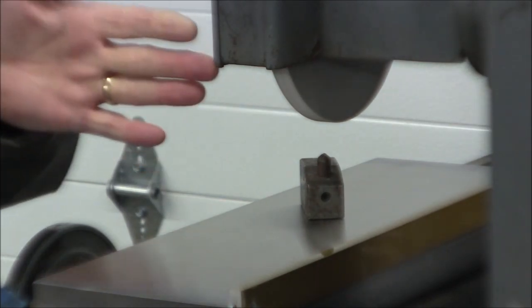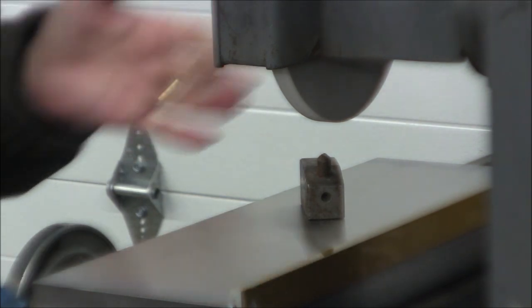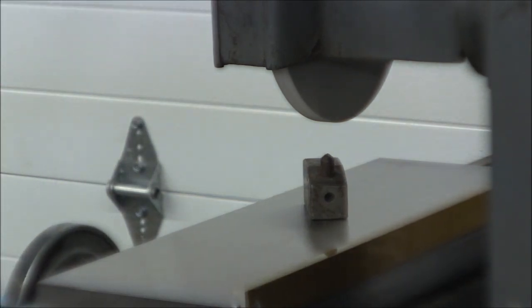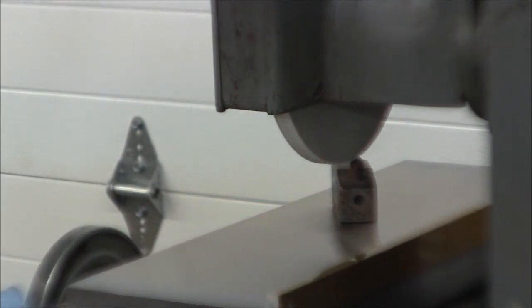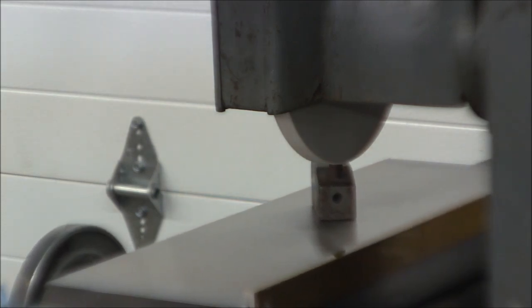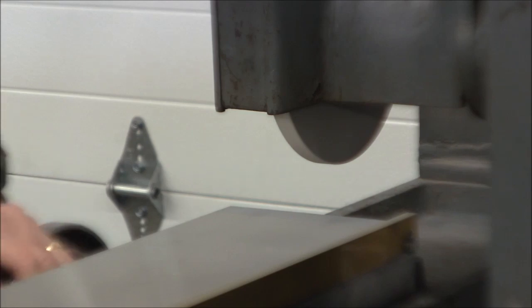Make sure you have your diamond on the off side of the wheel so that if it does catch, it won't grab and throw it off the chuck. Okay. Turn the chuck on. Okay, there's the bottom of the wheel. Now, let's move our chuck out of the way. Clean the chuck off.